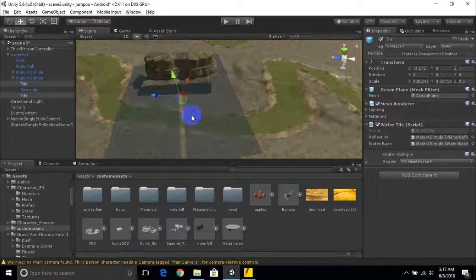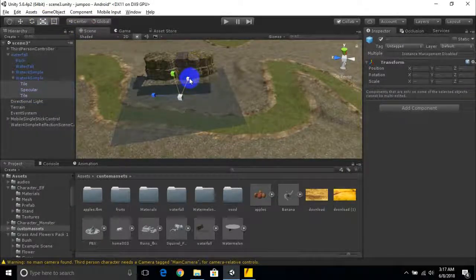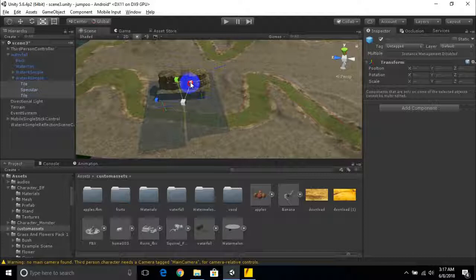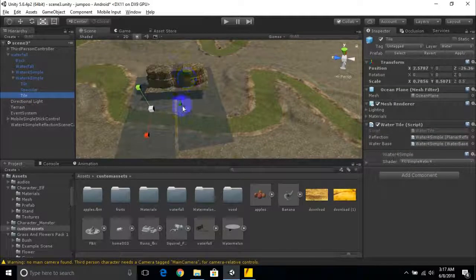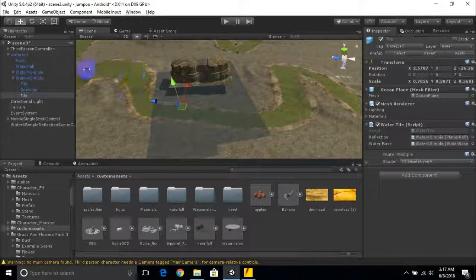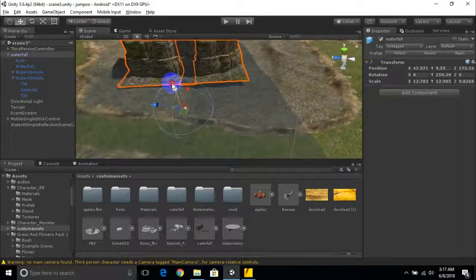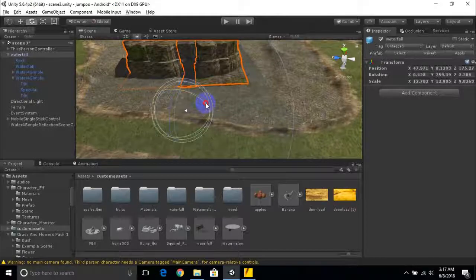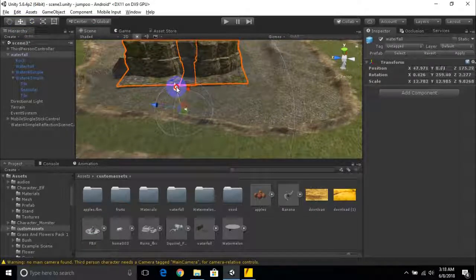Yes, now it's fine. And yes, sorry, one more thing was this specular also. Yeah, now this is fine. Now we'll select one water here and like this, and we can adjust the water tiles like this, no problem. So after that we can select our main waterfall prefab, and we can place this prefab on the ground, exactly on the ground, so it should not be in the air, so it will look natural if it's on the ground. So here it is fine, and we can adjust like this.